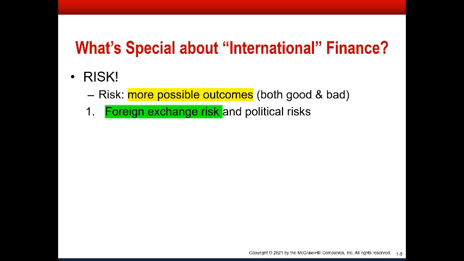Okay, let's focus on this issue of foreign exchange risk for a minute. So if you're a US multinational, let's say Ford, selling cars in Europe, you're going to sell those for euros. You have to convert them to dollars. Well, if the euro goes up against the dollar, you'll come out ahead because the euros you earned are going to be worth more dollars. If the euro goes down against the dollar, you're going to lose some money because you get fewer dollars in exchange for the euros when you bring them back. So we have the issue of what's called translation risk, bringing foreign currencies back home. We'll talk a lot about that later on.